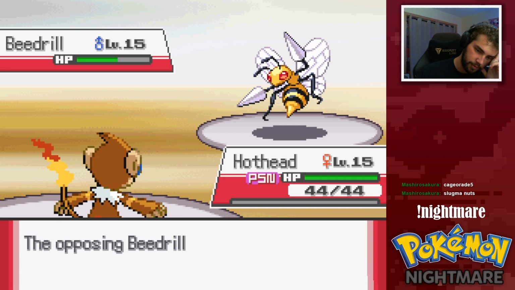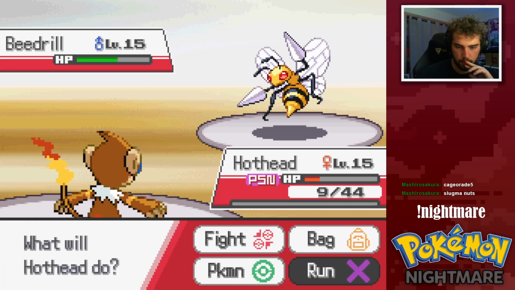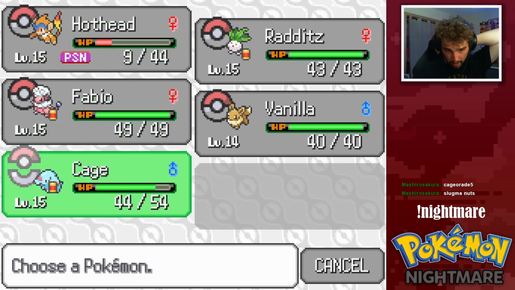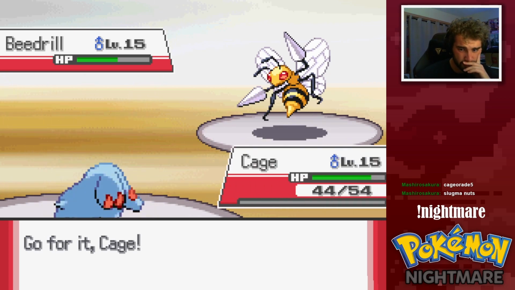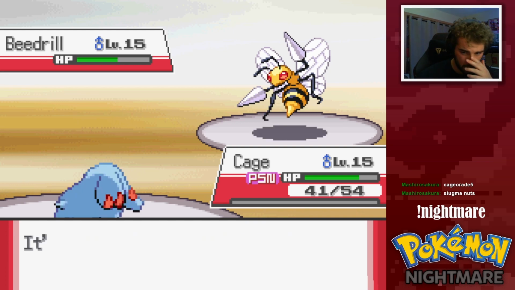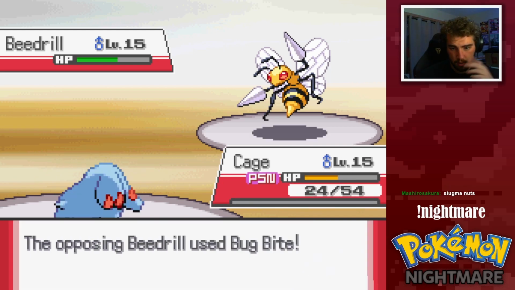Are you just gonna keep using Venoshock? Huh. Well, so this isn't gonna work now. So we're gonna have to go into... We don't have a poison type to eat up that, so that's kind of unfortunate. Poison Sting? Okay, cool. Rather have you use Poison Sting than Venoshock. Bug Bite? That's fine too.